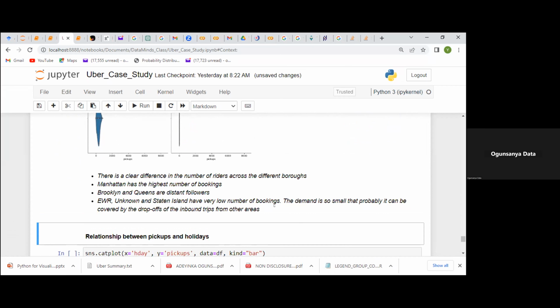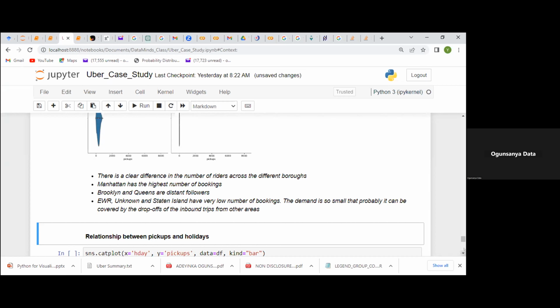Okay, so based on what we have seen in the number of riders across the different boroughs, Manhattan has the highest number of bookings based on this diagram, Brooklyn and Queens are distant followers, while others have very low numbers of bookings. So the demand is so small that probably it can be covered by the drop-off of inbound trips from other areas.